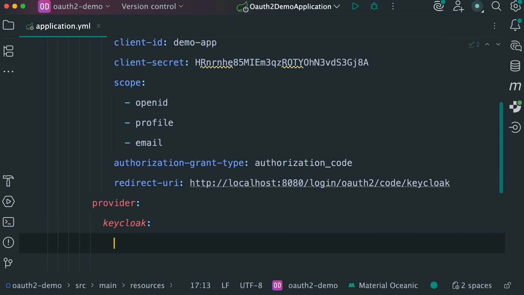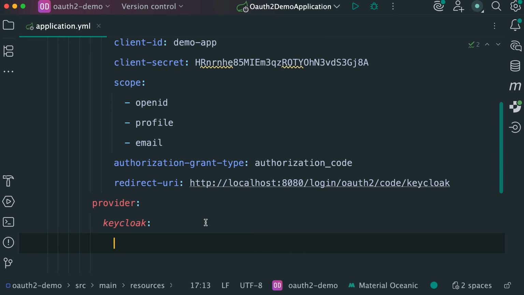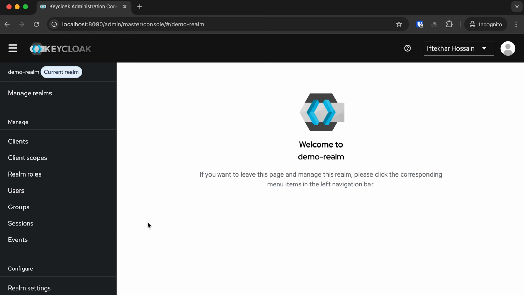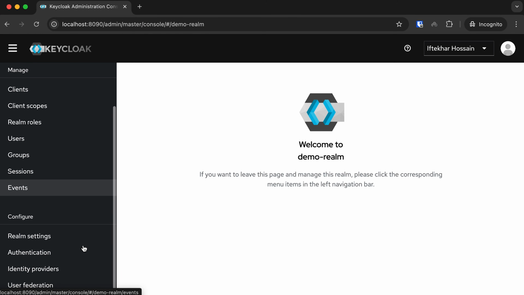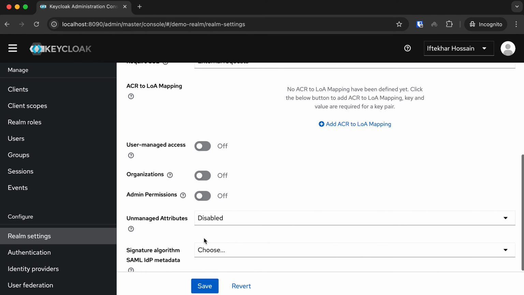Now we need to provide additional details about this provider, such as the issuer URI and the username attribute for extracting the usernames from token claims. First, let's get the issuer URI. To get the issuer URI, let's go back to Keycloak, navigate to realm settings and scroll down.